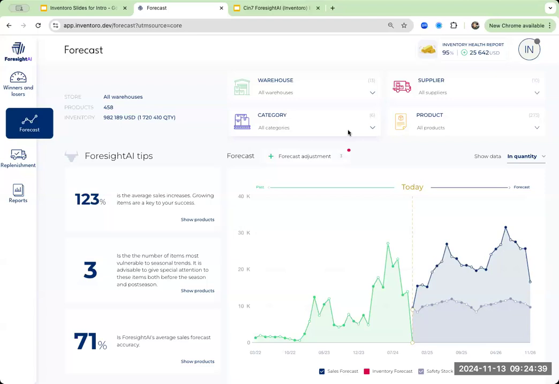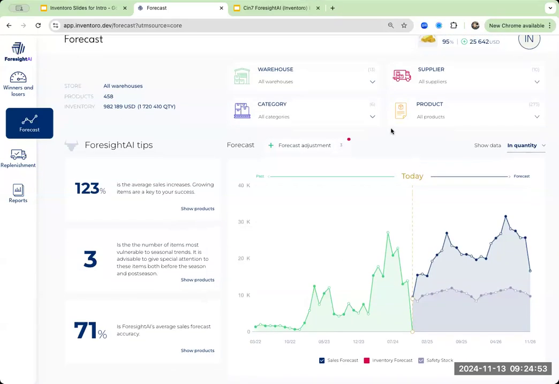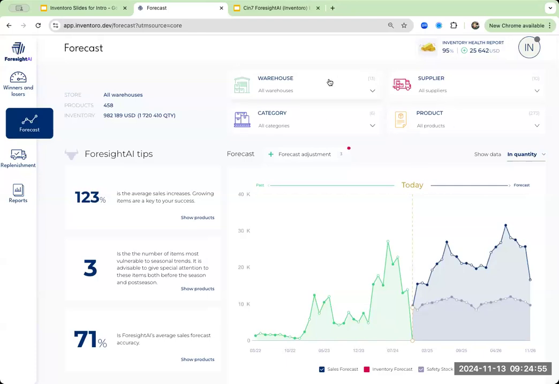I just showed you that report, the sales forecast, but this is kind of cool because it does give you a more visual view. Like I said, I'm a visual person, so I really like this graph view, which is also available to you if you go here. And you can also do a couple pretty cool things with this graph. First thing being, you can layer on these filters. So I can see how well my entire catalog is doing, but I could also get pretty granular by maybe looking at a specific warehouse, looking at a specific product, maybe even how a product is doing in a warehouse and how well it's performing.